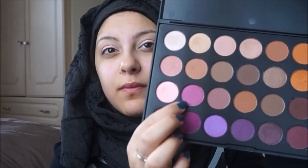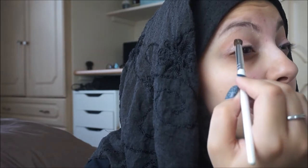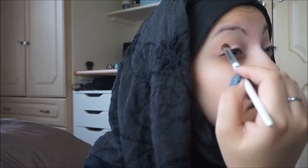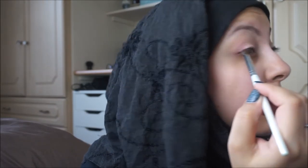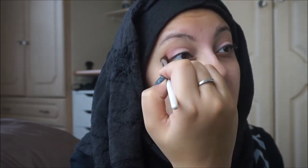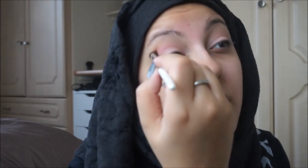I'm then taking this nice purple shade and applying that in my crease. Now I am going to be patting this on because I didn't really know how pigmented it was going to be because it was the first time I'd used it. So I was trying to be as careful as possible. After I found out its strengths, I then blended it out. I absolutely love this shade. As you can see, I'm sort of focusing it more on the outer edge as well.